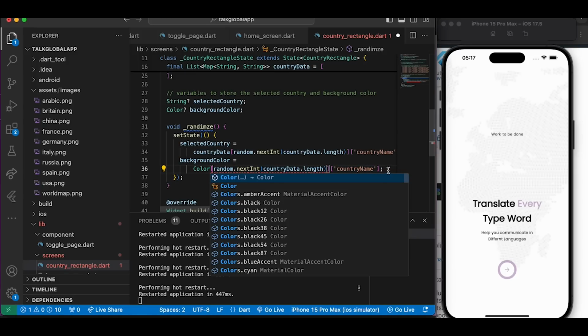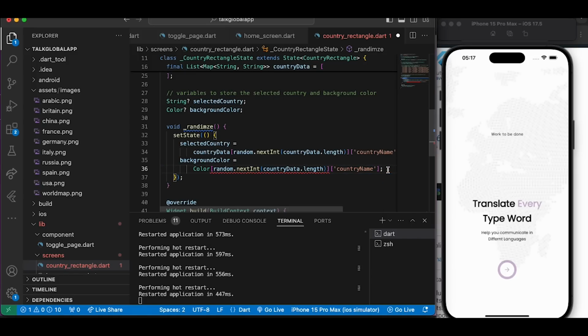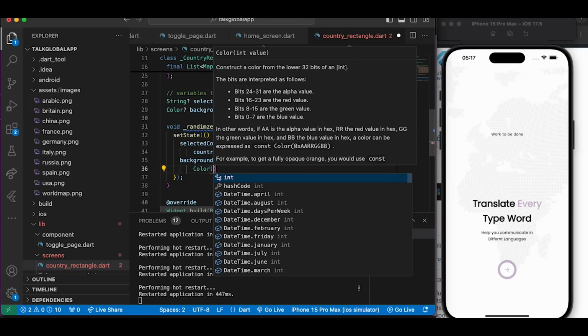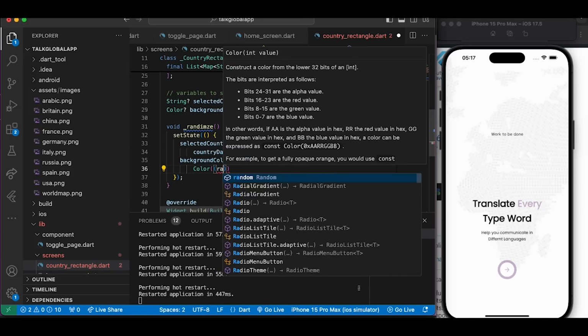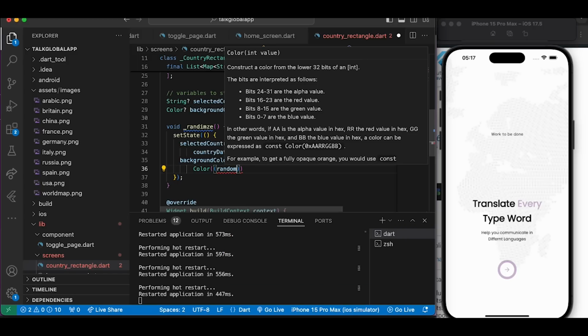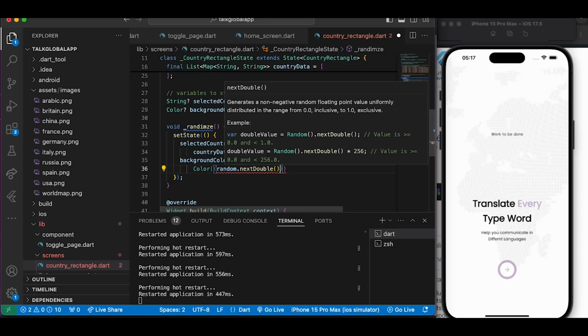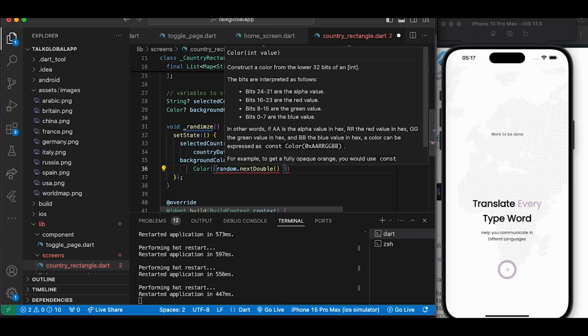Let me just get rid of everything. So color, we'll use random dot next double. Then we do some computation.